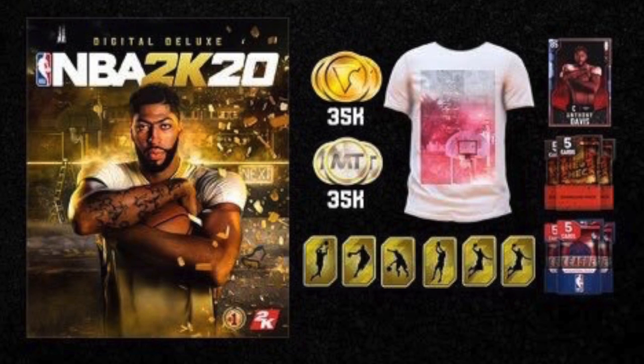But for this deluxe edition, you get 35K VC. You get 10K My Team points. You get 10 My Career skill boosts. You get the My Player clothing capsule, which I already said was in the other edition. You get the 10 My Team League packs, which is once a week. You get the 5 Heat Check packs. But this time around, you get 1 Sapphire My Team card.